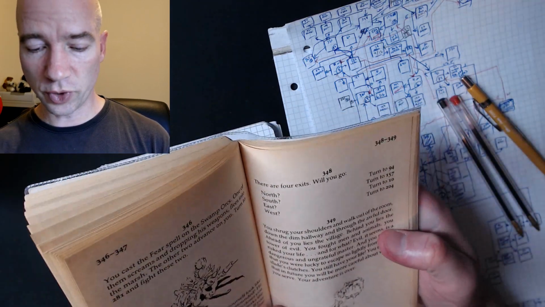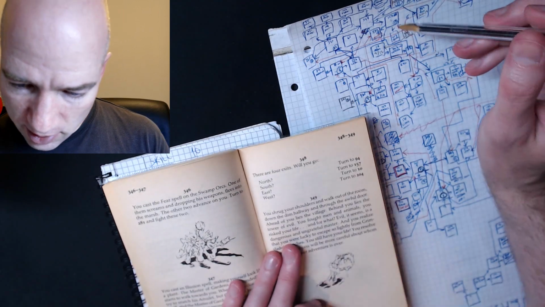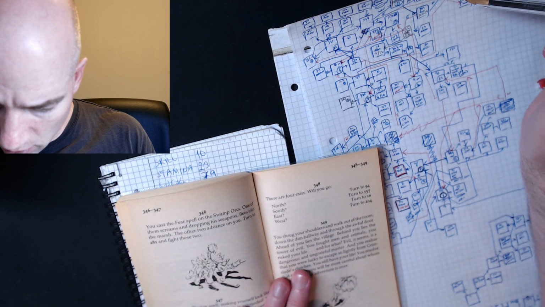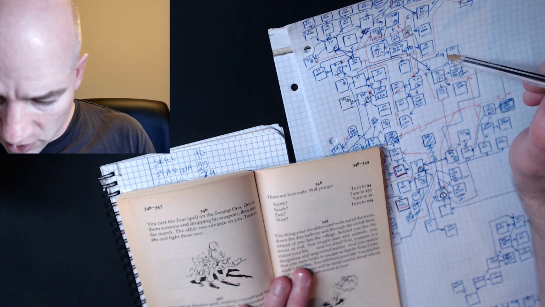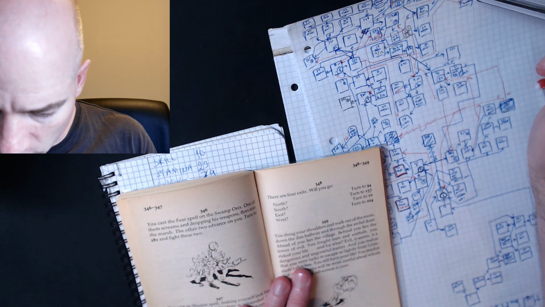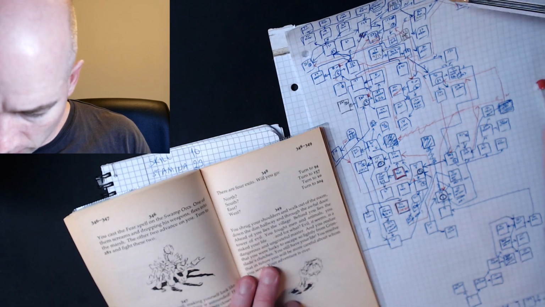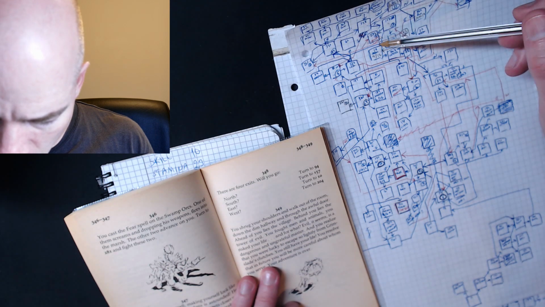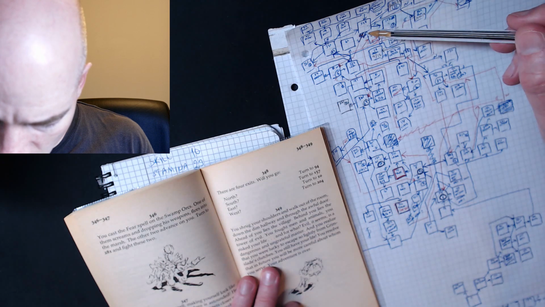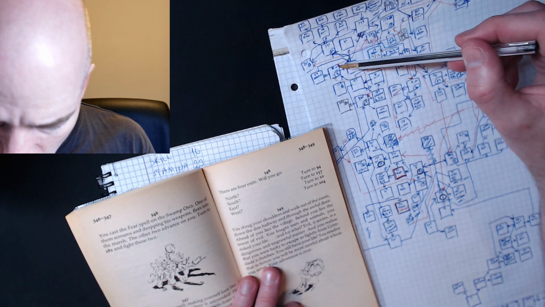So there are 4 exits. Would you go north, south, east, or west? Now, in this case, I am wanting to go... So I just came from the south, so that's backward. So what is east? This part of the map is particularly hard to read, so I'm at 348. South there, so that is okay.